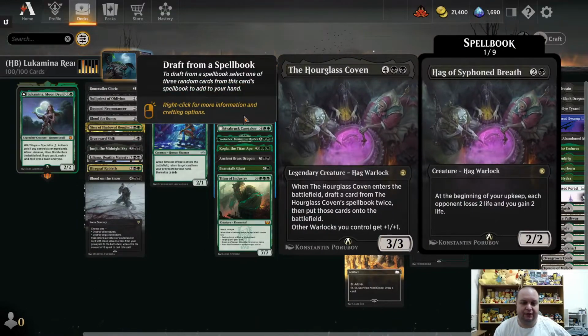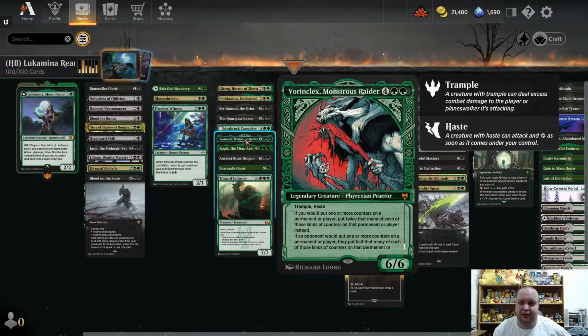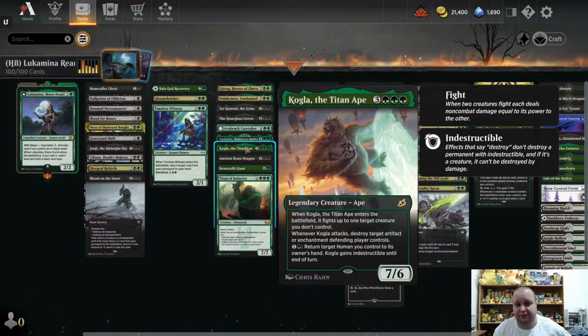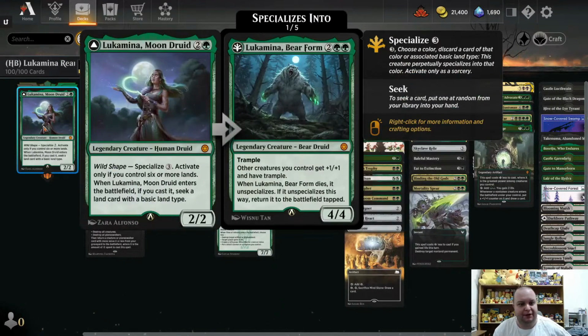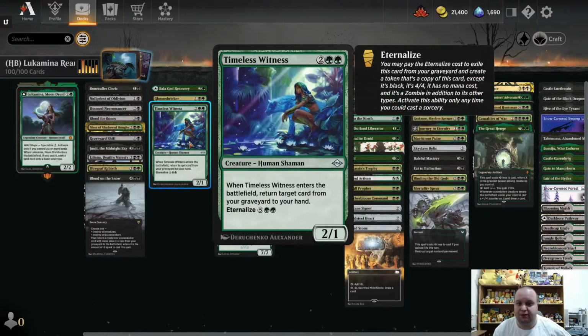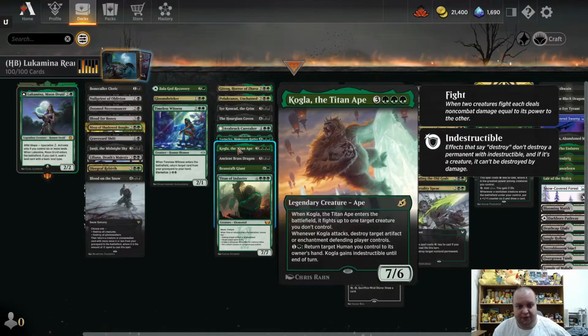The Hourglass Coven is just a super good value card. Avabruck Caretaker, the hexproof is very relevant, and you can also do some tricks so that you don't play anything and then all your stuff gets hexproof. Vorinclex is great against other planeswalkers, and there's also a little bit of 1/1 counter synergy. Kogla is my pet card, but it's also just a good thing to be reanimating. You can also bounce your commander when she is in her Lukamina or Moon Druid form, along with some other humans, like the Timeless Witness, which is also a human. So those are some good human synergies. Make it indestructible and also reuse it into the battlefield.